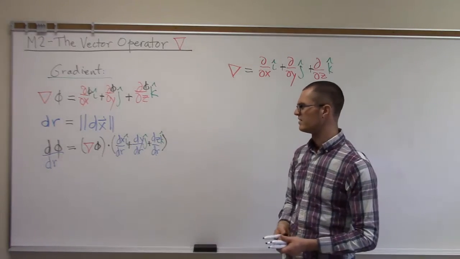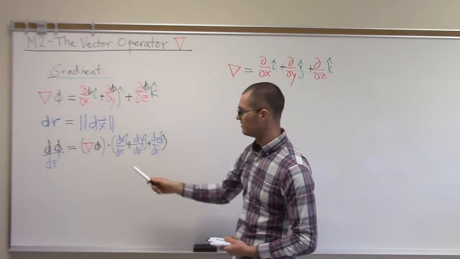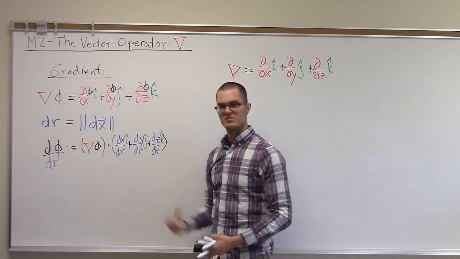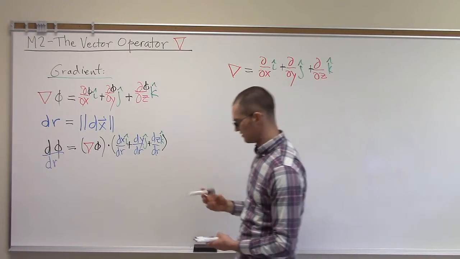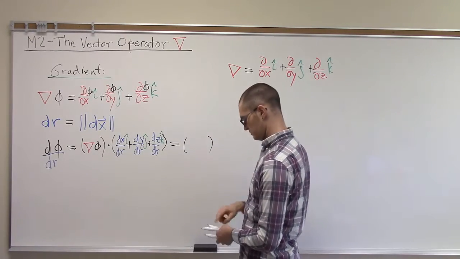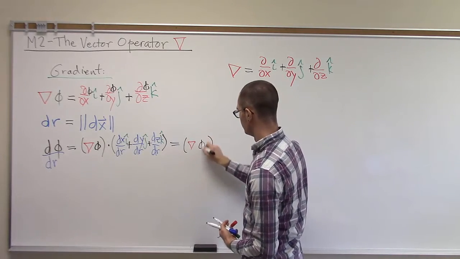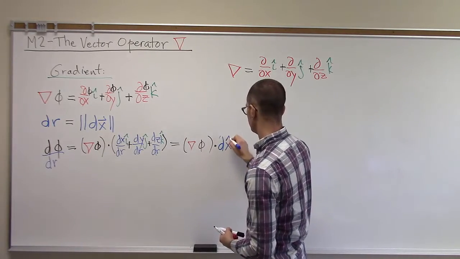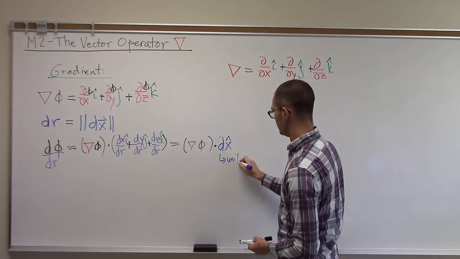now we can start to make some sense of what the gradient is, because since we defined dr as the magnitude of this dx vector, this one now becomes a unit vector. It gives only the direction of dx. So this one is equal to the gradient of phi dotted with, now I'll say, dx hat. So this one here is a unit vector.